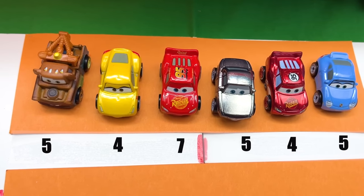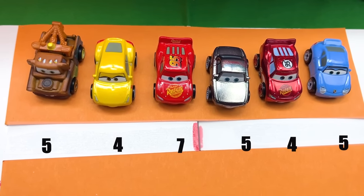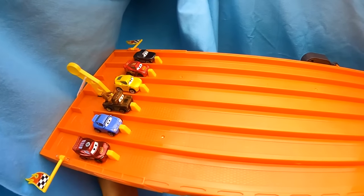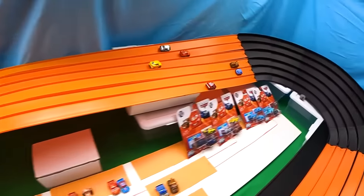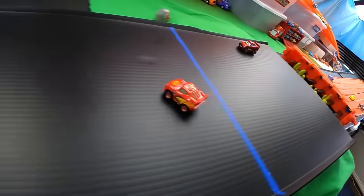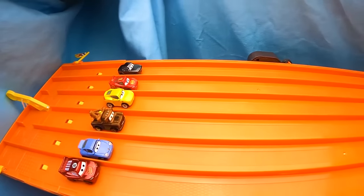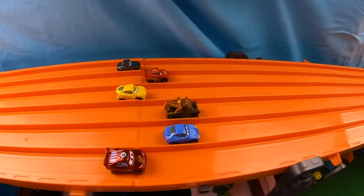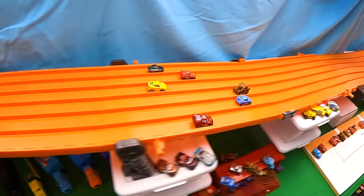And now here are our standings after that third race! It looks like Lightning McQueen has seven points, which makes him lead by two points in first position overall! And our competitors are off with Tow Mater bursting into first position, followed closely by Sally around the turn! A huge wreck back there around that turn! Let's go ahead and check out our next replay to find out what just happened, because I was not able to see who won! Just beginning that race, it looks like it's Tow Mater and Sally pulling into first position, both battling it out, trying to see who will win.